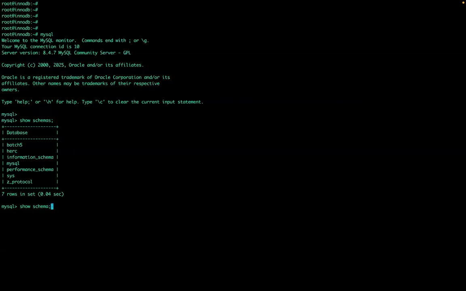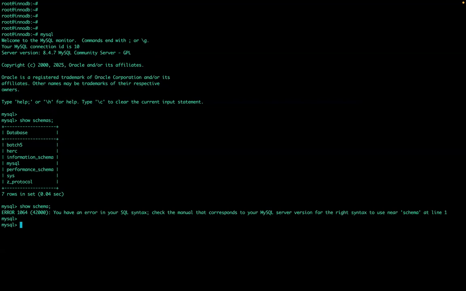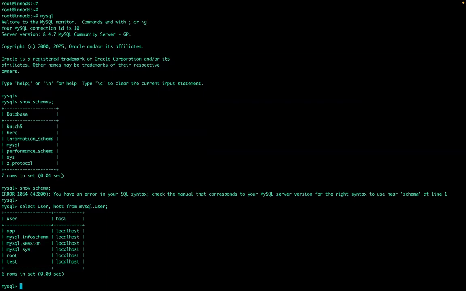Instead of show schemas, I'm just giving show schema, then I'm getting an error. The error code is 1064. So these things will be validated by the parser.